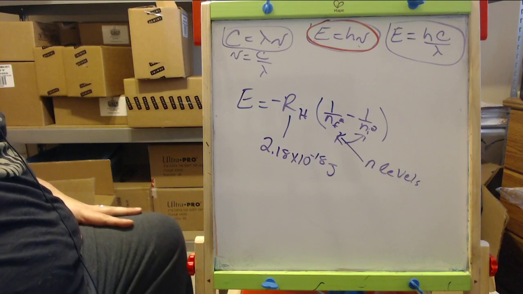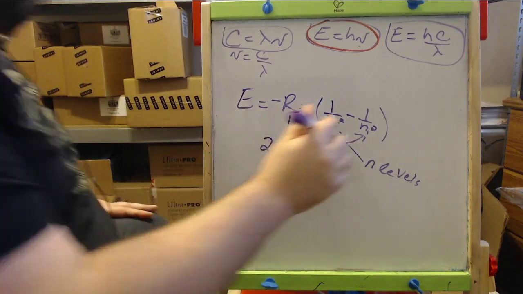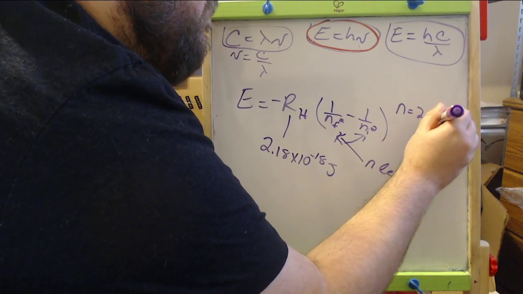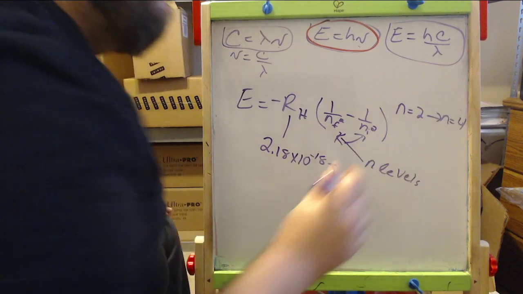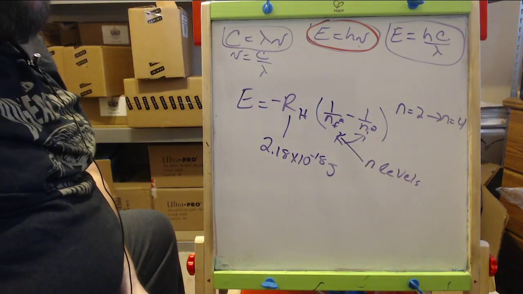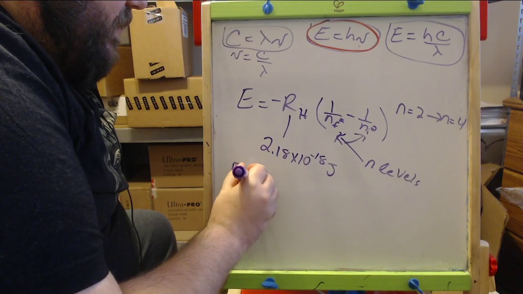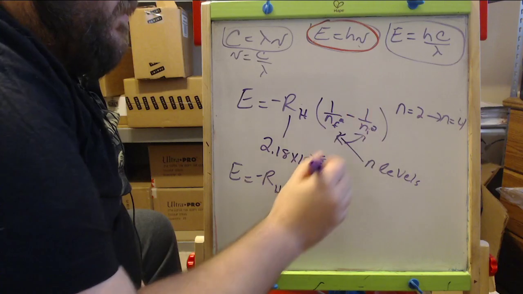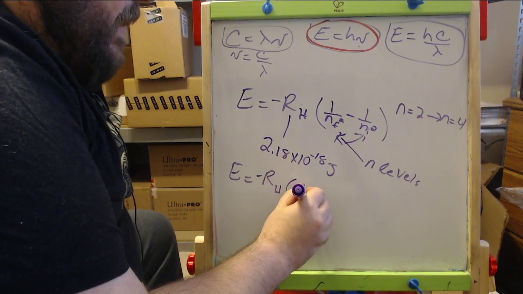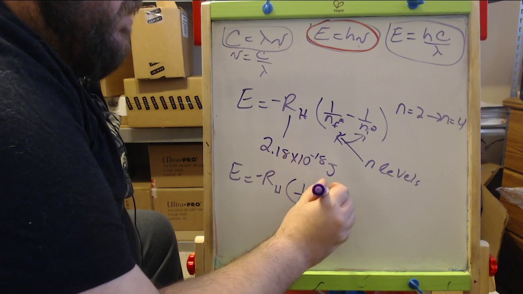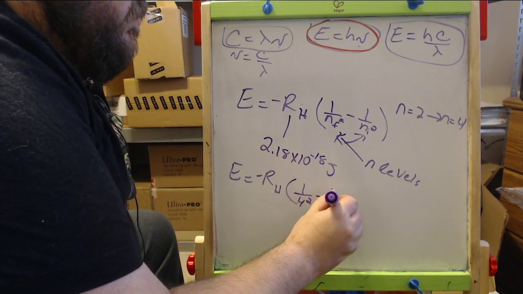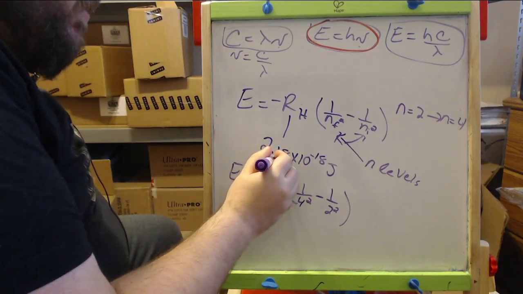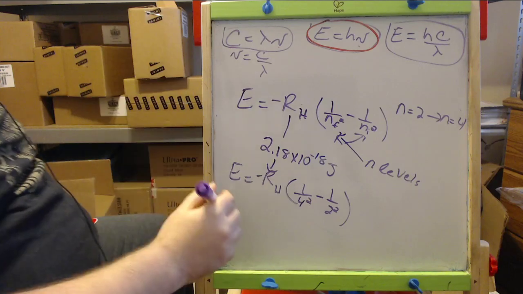So, what does this exactly mean? I want to know the energy. And let's say in a hydrogen atom, the electron moved from n equals 2 to n equals 4. So I would plug into this formula. Where's my final destination? nf is 4, so 1 over 4 squared minus 1 over 2 squared. We would plug this value in here and we would do the math.